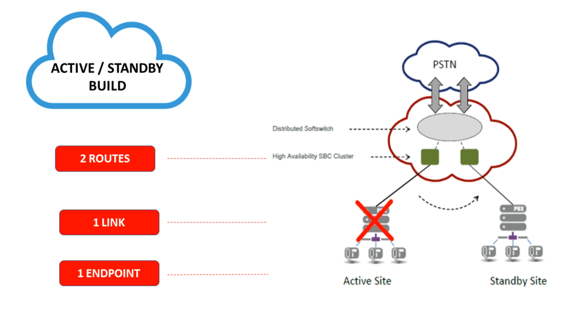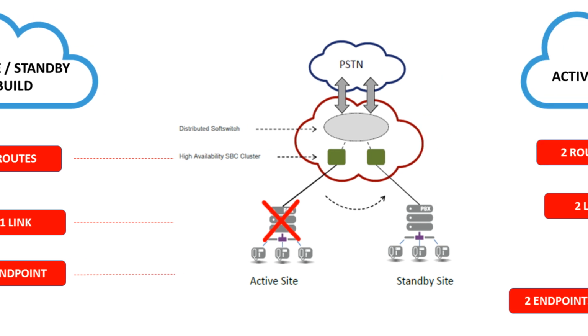It's not service impacting because your services automatically rehome to the passive link in the event of an outage. It does have some commercial impact because you pay a reduced fee for the passive trunks, if you like, the standby trunks, on a business as usual basis. So therefore, you are charged for them, albeit at a reduced rate, and they then become active in the event that there's an outage or in the event of a disaster recovery scenario.